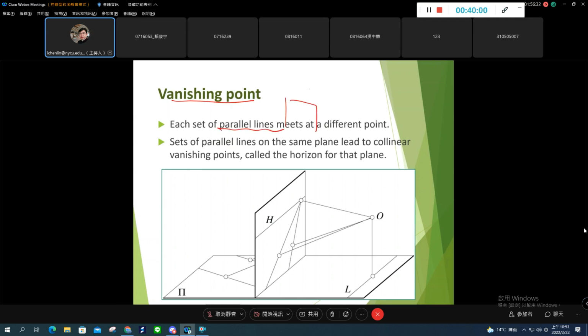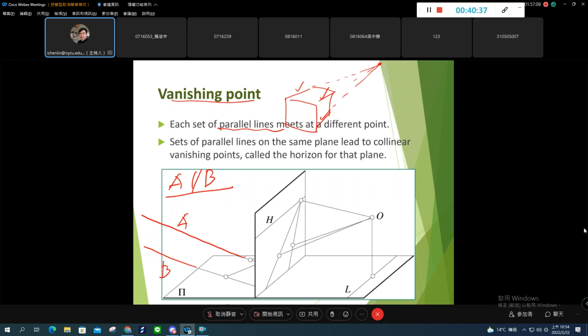We have said that, for instance, if you have a box, these lines are parallel. Extending those parallel lines, they will intersect at some vanishing point. How can we explain that through the pinhole model? Let's take a look. If we have a virtual line here, these two lines, A and B, are parallel to each other, right?